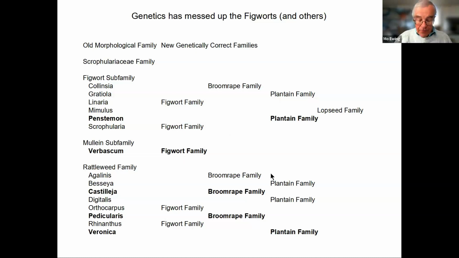I asked Jennifer Ackerfield, well, when they move plants from one family into another, how do you handle that in your keys? And she said, there's always a way to separate plant species in keys, in spite of the fact that you're putting them into weird families. So that was basically the way she did that, and I'll show you in a minute how she does that in this case.